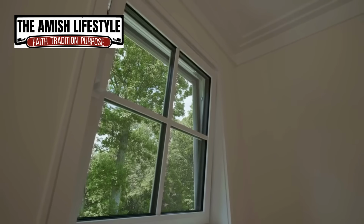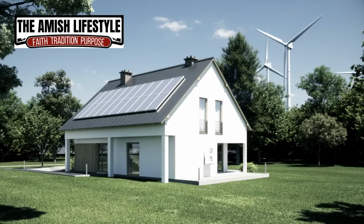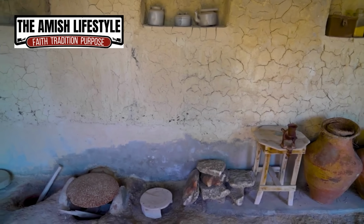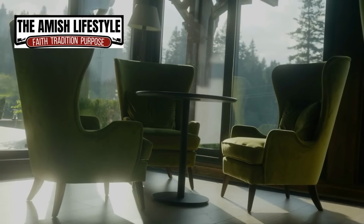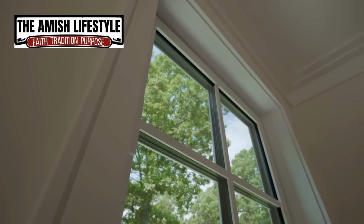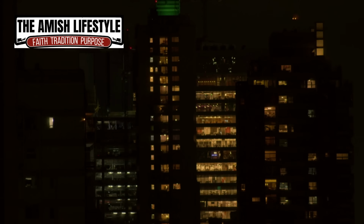They move the air. And not with fans or AC units, but with clever ventilation. Yes, that's right. The Amish have mastered the art of moving air through their homes using nothing more than design, timing, and a bit of old-school wisdom. You might think that opening a window is just opening a window, but in an Amish home, it's a carefully planned event, because they know exactly when to open them, which ones to open, and for how long. It all starts at night. When the sun sets and the outside temperature begins to drop, Amish families swing into action.